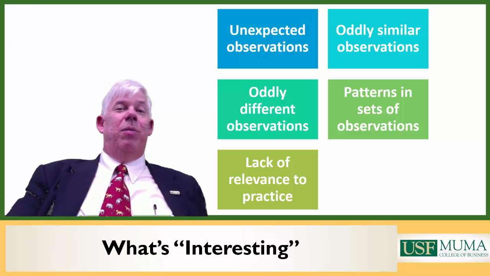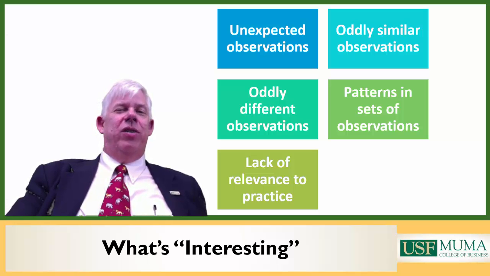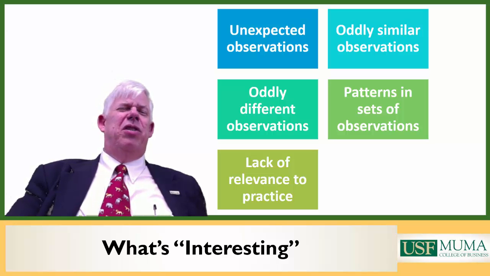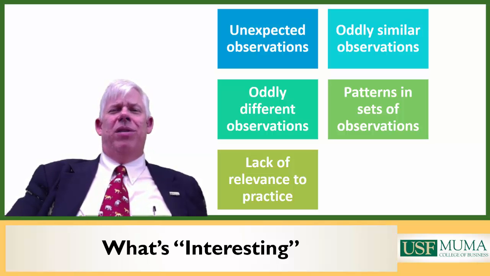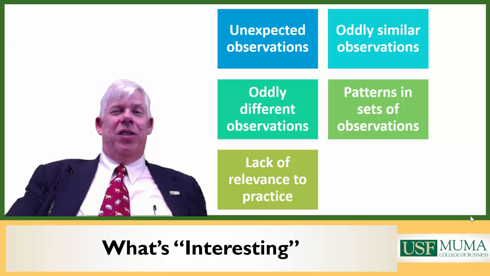Other things that might be of interest is a lack of relevance to practice, where perhaps we think something should be very important, but in practice it doesn't seem to be very important. There's lots of research dealing with things of that nature. For example, within the learning literature, there's this notion of learning styles. And when you read about them, you just know they've got to be important, and you start thinking, how can I design my course to take into account different learning styles? The problem is that virtually none of the evidence that we've accumulated actually indicates that they actually are important in real world situations. So that's an interesting observation you might make in a case.